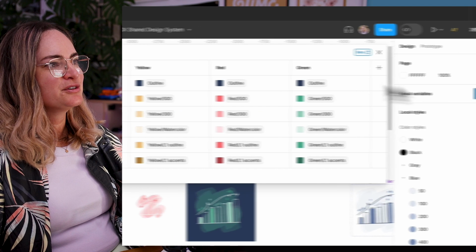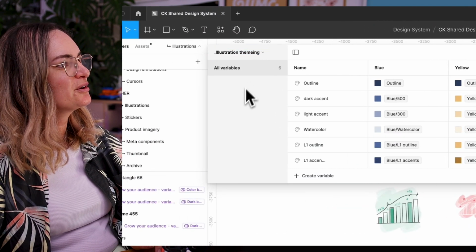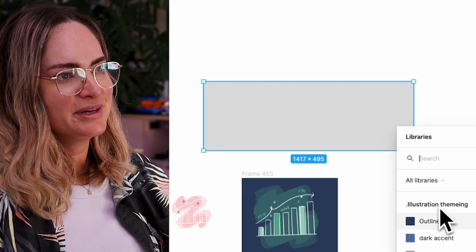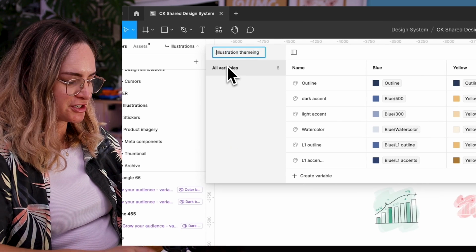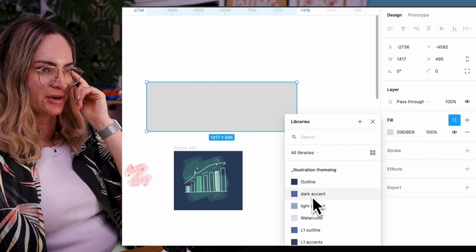I think what you can do is, I think you can hide it from appearing in the list by putting a dot in front of it. Is that true? Let's see if that turned out. No, it's still there. It's possible that might hide it from being published, but still that doesn't solve the problem of it being annoying to work in this file.